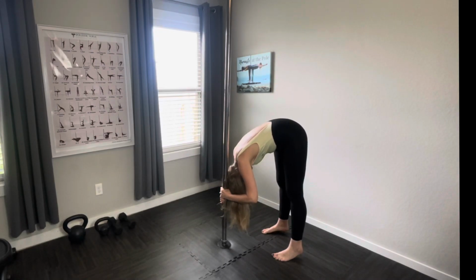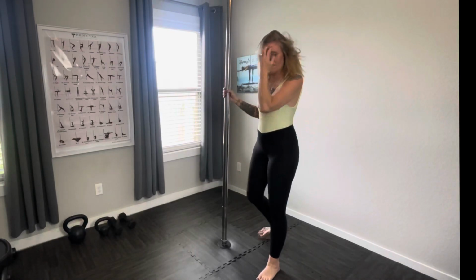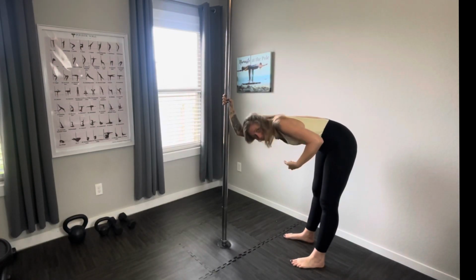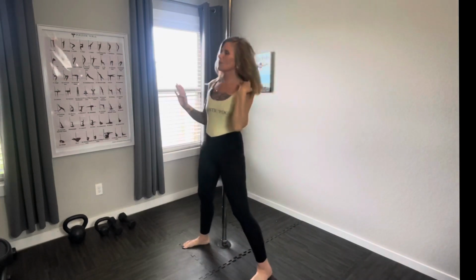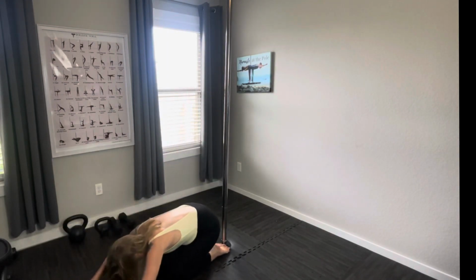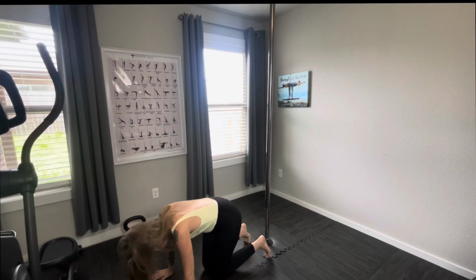Breathing. Remember, you're breathing the whole time through. And remember, if it's too much to go all the way down, even if you're going here, just kind of trying to get that head down just a little bit. Just holding it, so even if you can't go all the way, or you can simply hang out in child's pose. And that's okay too. Okay, so we're going to go into down dog.